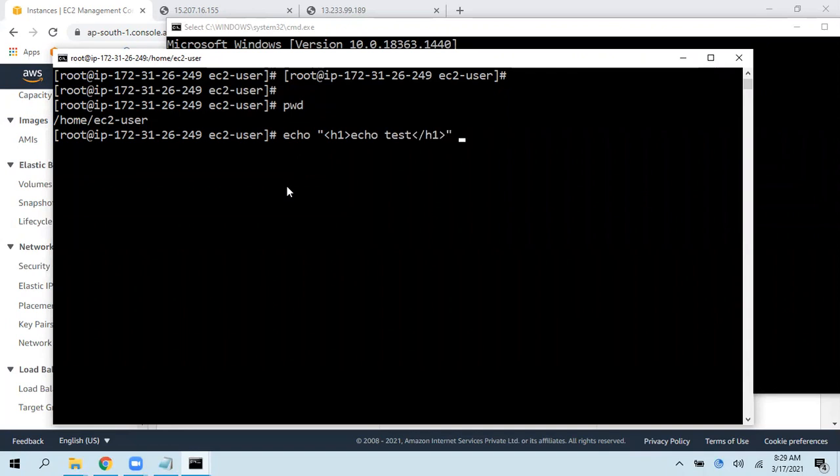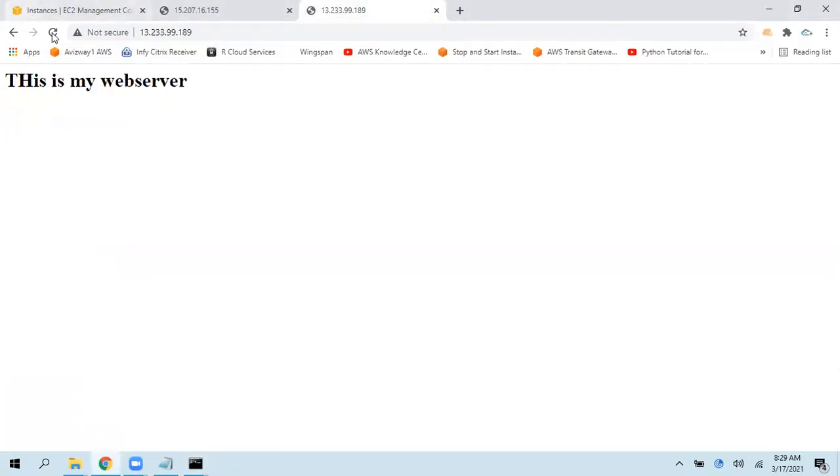Where do you want to write this file? I'm going to use one or two greater than symbols, under /var/www/html, I want to write this to index.html. If I press enter and refresh, see here, echo test is added.